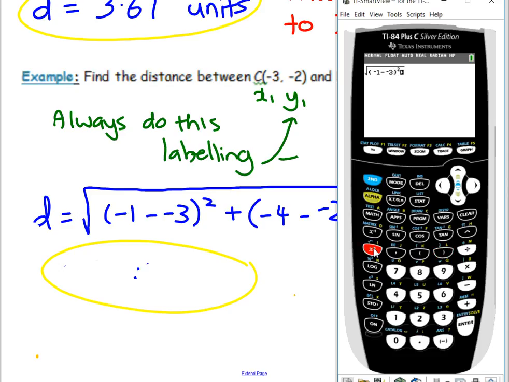Plus, open brackets, so it's negative 4, so use the negative button, wherever your negative button is on your calculator. If you've got the Inspire, it's somewhere else. And it's subtract, negative 2, all squared. Don't forget the square. So you go straight into the calculator, just like your substitution step. Write out your unrounded answer, so write out 2.824 and so on, and then round to 3 sig figs. So 2.82, but then the 8 rounds the 2 up to a 3. So you have 2.83 units.